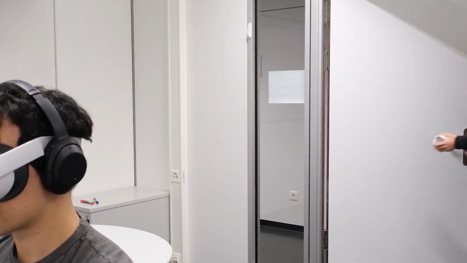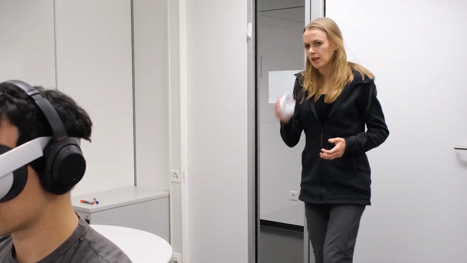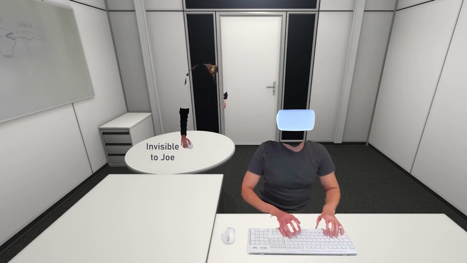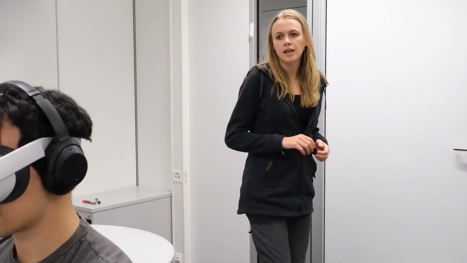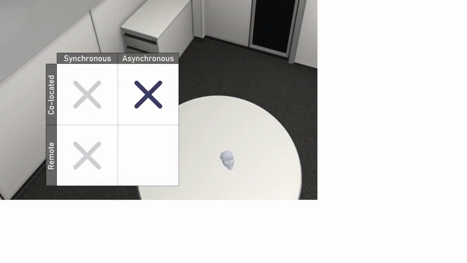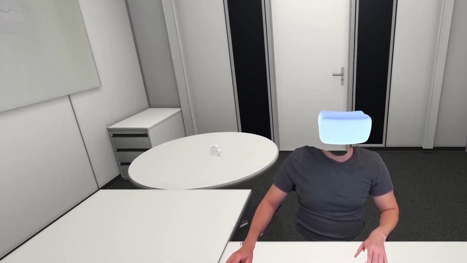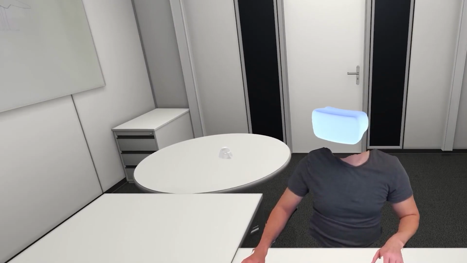In asynchronous reality, we're in the same space, in the same shared space. We're co-located, but at different points in time. So it's the same here, but a different now. If you compare it to an answering machine, it plays you back what you missed, a message that someone else left to you, at a time that is convenient to you.